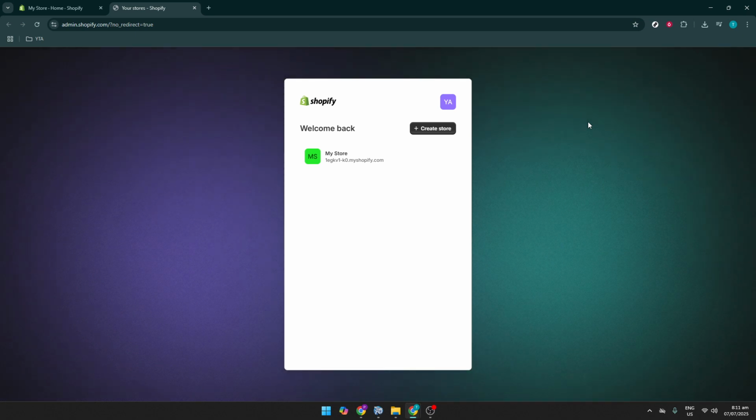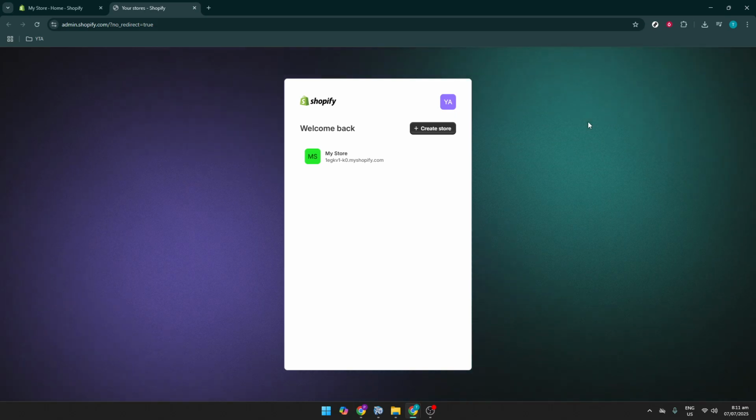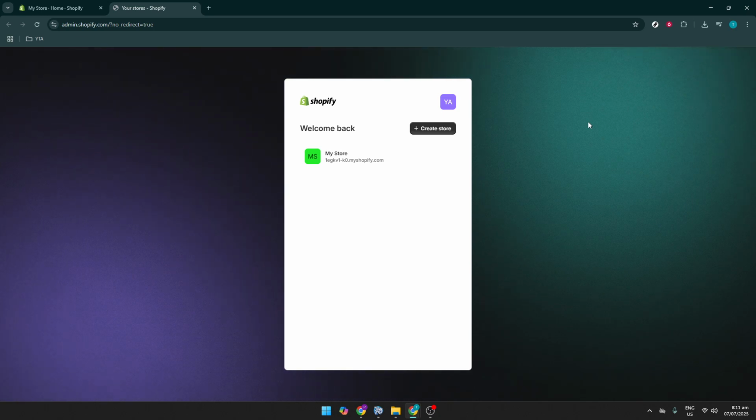After you've confirmed your decision, look for the option that allows you to delete the selected store. Typically, you'll find this under Settings, Subscriptions, or similar sections within the store's admin page, depending on updates or specific versions of Shopify. Follow the prompts carefully and confirm the deletion.